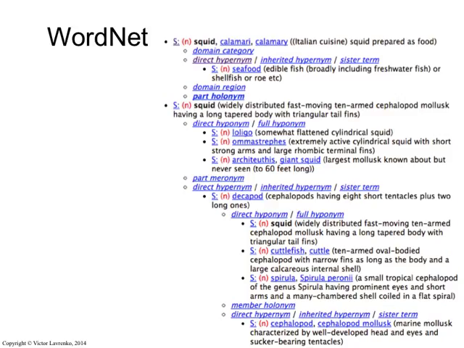So I'm interested in squid the animal, and I don't know about you, but if you ask me to associate a word with squid, the first thing that comes to mind, at least for me, is octopus. For some reason, I associate the two. And if you look through this entire tree, you won't actually see an octopus here. And there's a good reason for that. And that reason has to do with how Wordnet organizes the entries in the corpus.